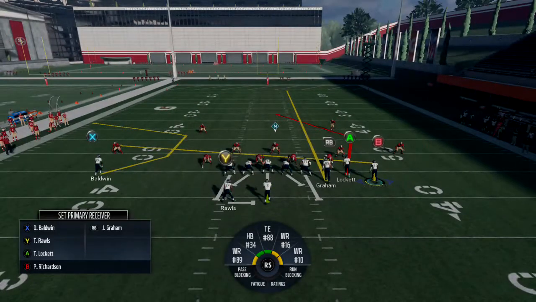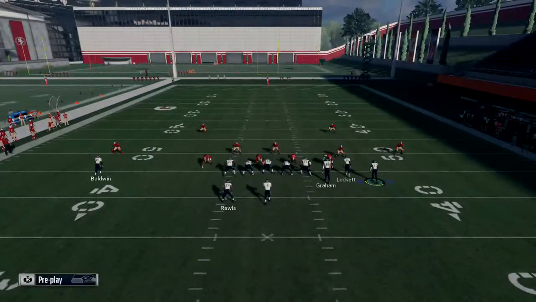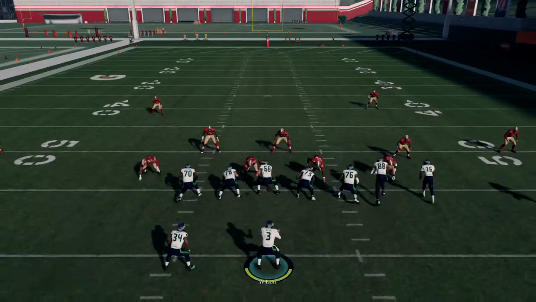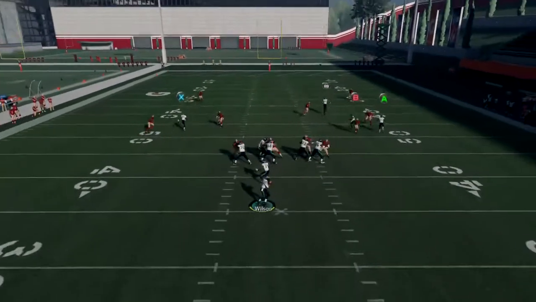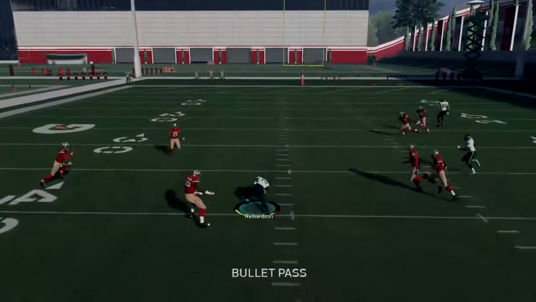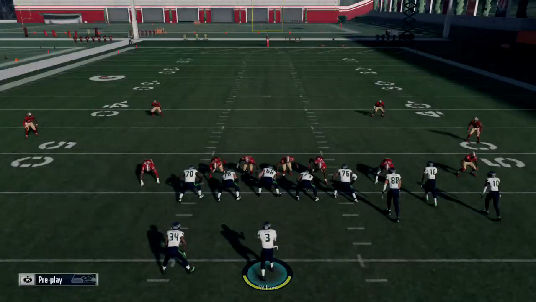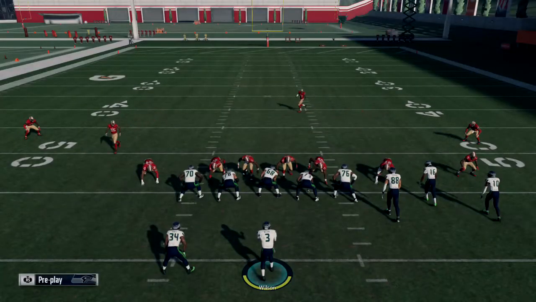Okay, so versus cover 2, the reason we like this is because cover 2 cannot handle the red route right there. So the reason we streak or even fade Graham is to clear out that zone. So we're doing that, and then we motion that guy out just in case it's man-to-man. Because if it's man-to-man, you want a quick beating route. That's what the delay's for. Alright, so that's the end of that one.